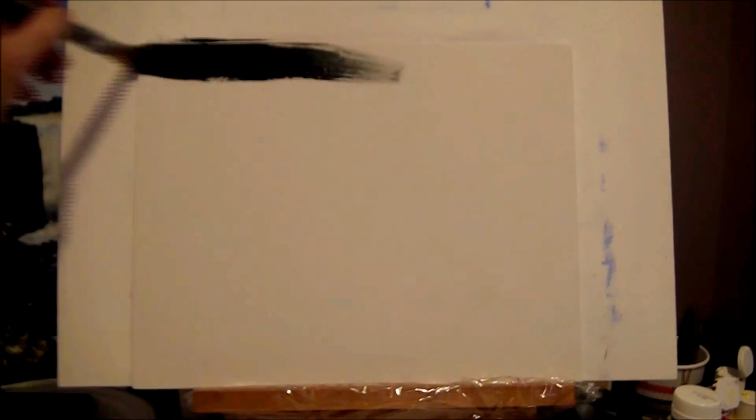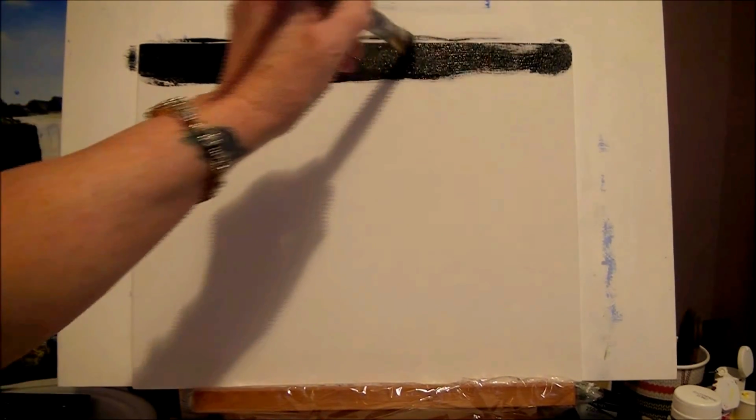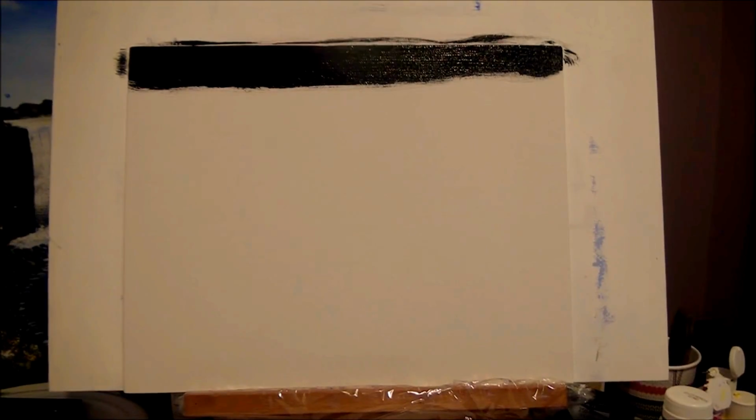And then all you have to do is get a nice dark black background, okay? So I'm using pure black paint, right straight from my paint tube or bottle, whatever you have there, and just paint the whole background black. Okay, so we'll have a basis for our nice galaxy.